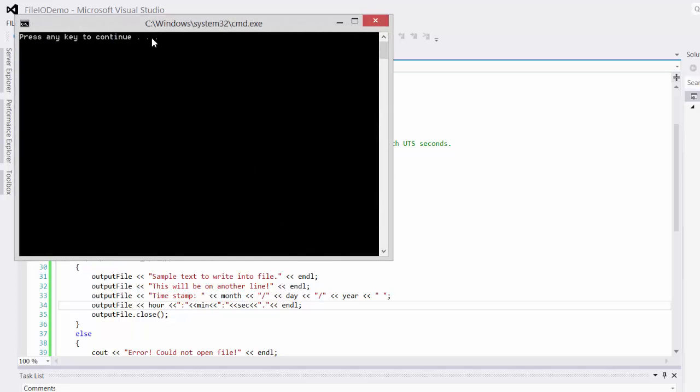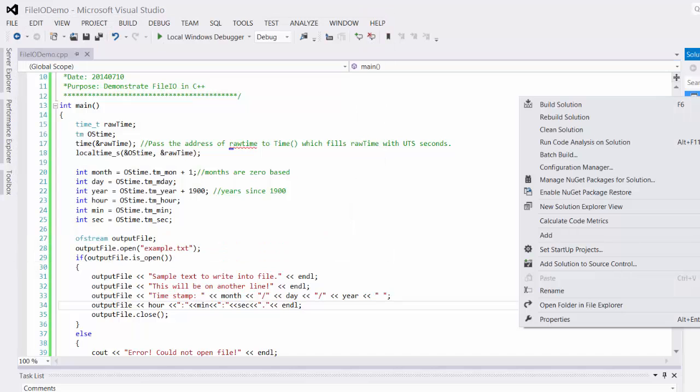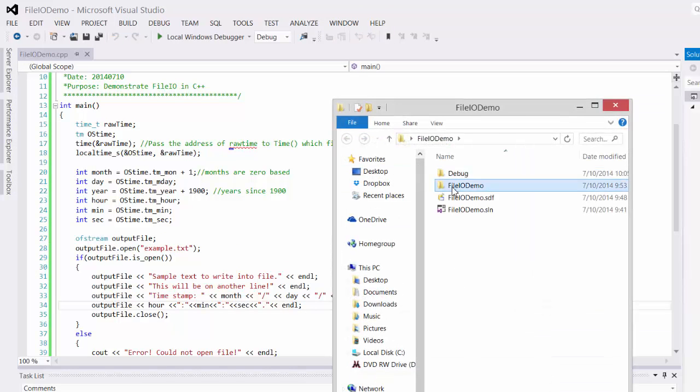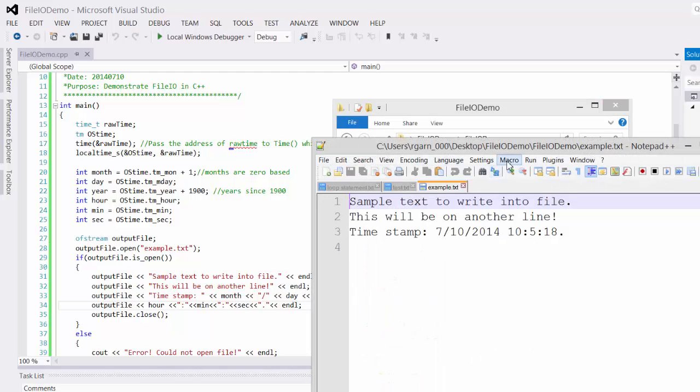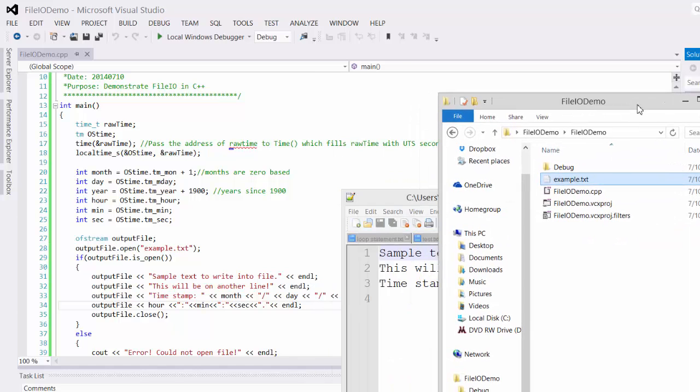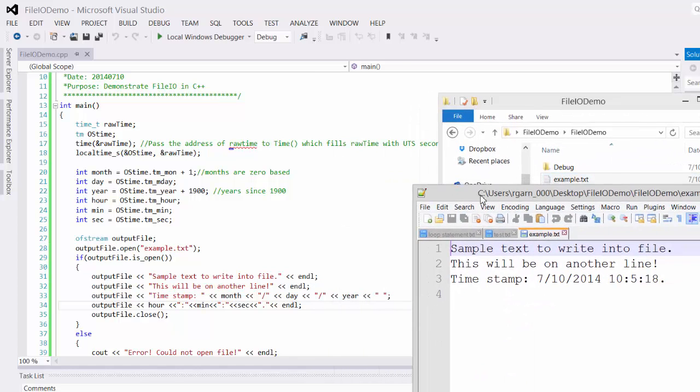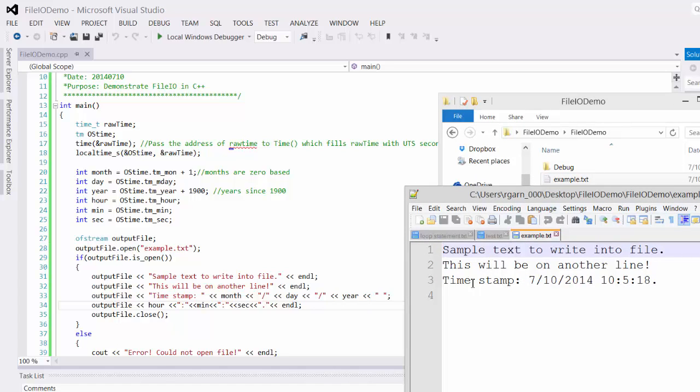So the program worked. We're going to open the folder in File Explorer, File I/O, open, and we can see that we get a timestamp. Here we have the sample text stored in the file, this will be on another line, and here we have timestamp, month, day, year, which is the current month, day, year.